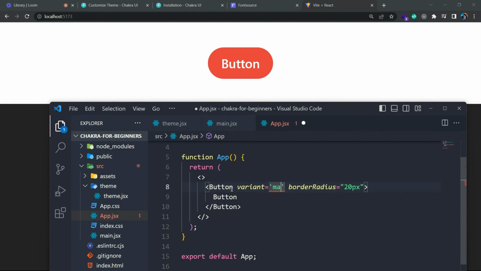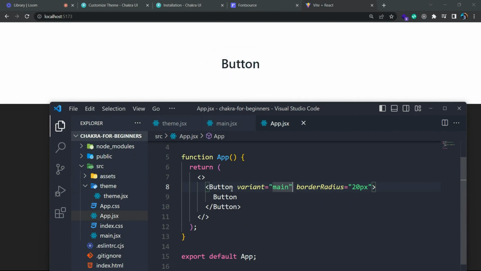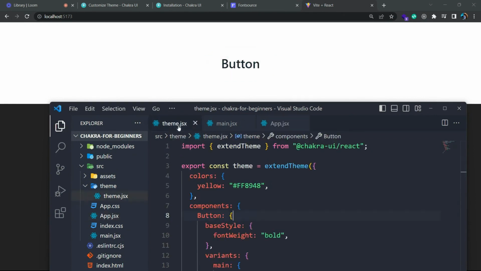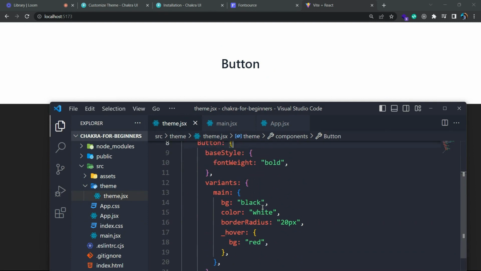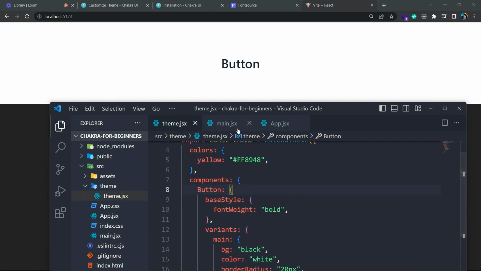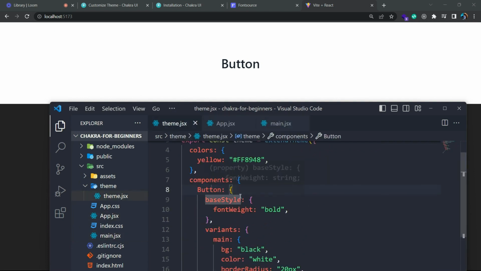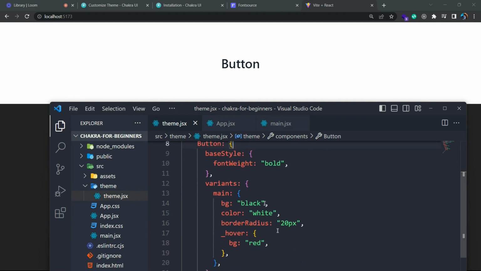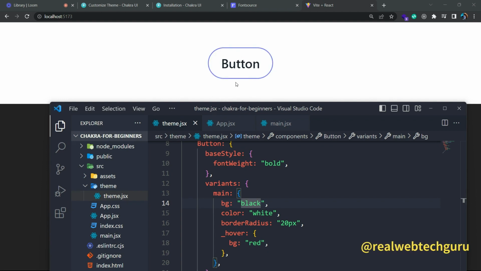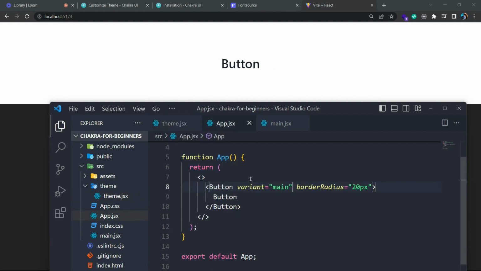is of color red, but we can come here and add a variant. I've called our variant main. So our variant main, what is the background color? The background color didn't pick. So this way you have to check what's happening. Our background isn't working.